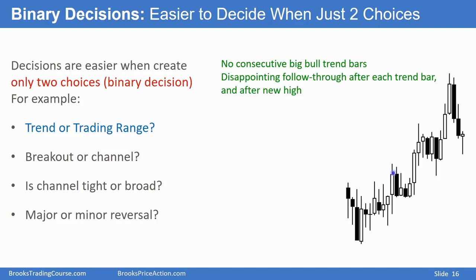There's disappointment after every bull bar, bear bar, trying to break out, disappointing, trying to break out, disappointing. And we have a lot of bear bars in this rally, closing on the low, decent sized bodies, closing on the lows. So this is probably a bull leg in what will end up as a trading range. Breakouts are followed by pullbacks almost immediately. Some of the pullbacks are lasting 4 or 5 bars.